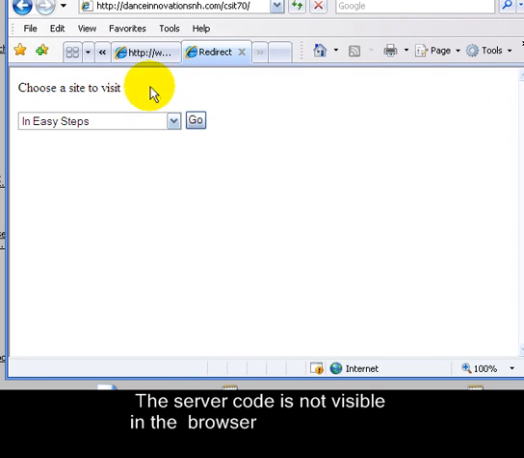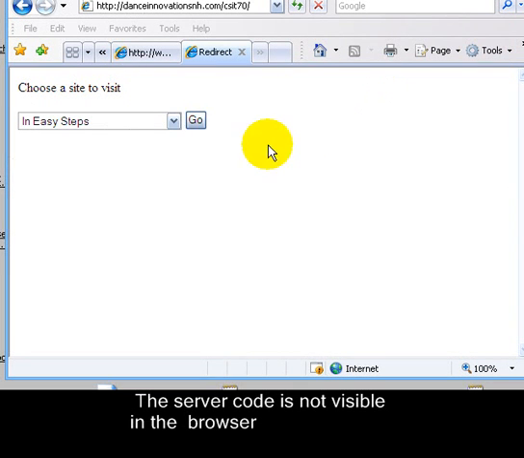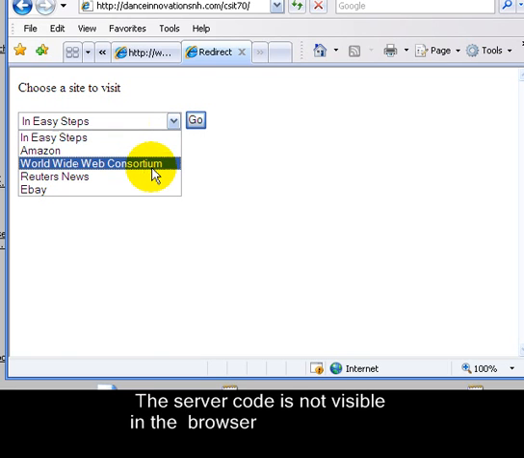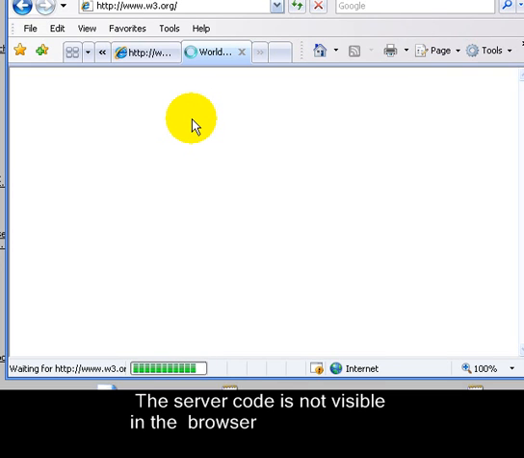When we look at this from the server, if we look at the source code, we do not see the PHP. We only see the HTML because the PHP is processed and the result is sent back as HTML. So here we are executing some server-side code using PHP.